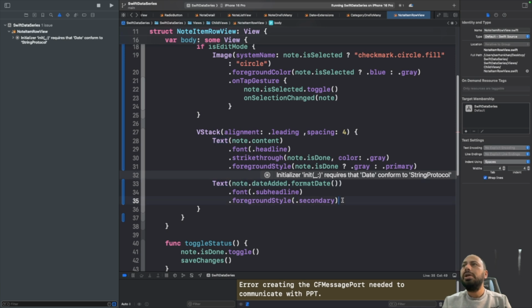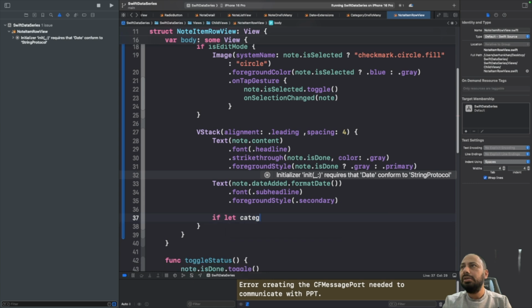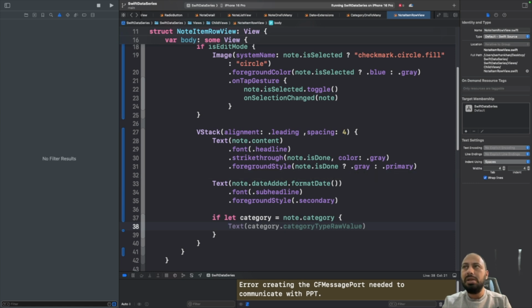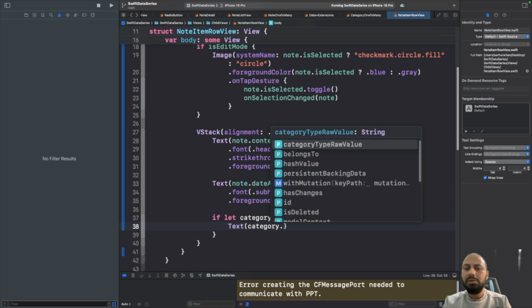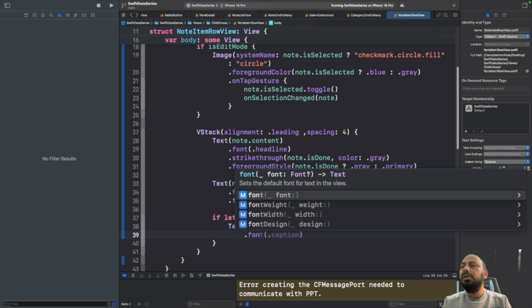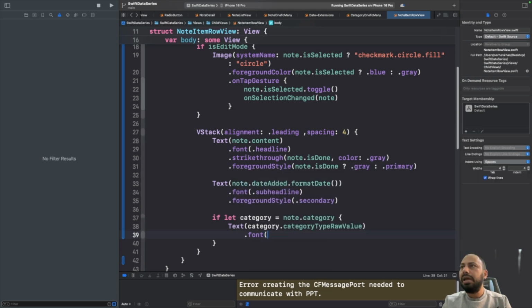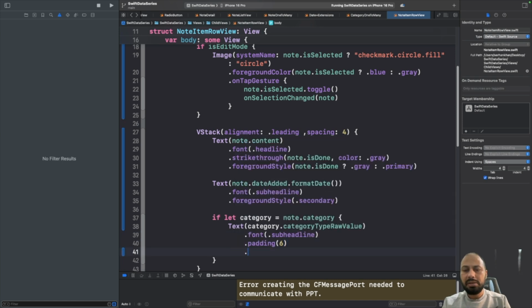and also here we are gonna add the category. If let category node category is not nil, text category dot category raw value type will be shown, and the font again gonna be sub headline, and padding will be 6.